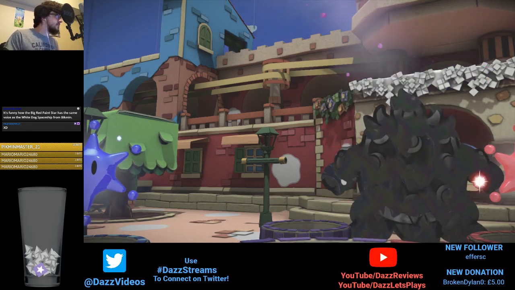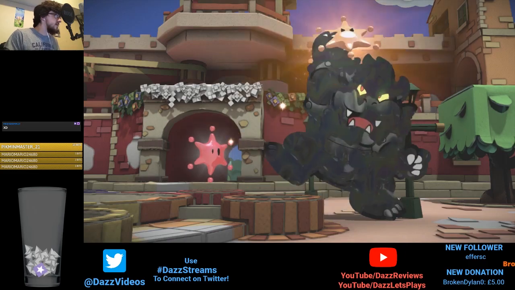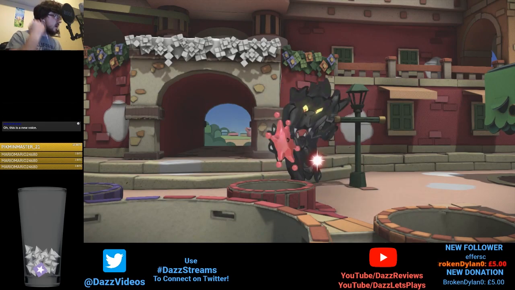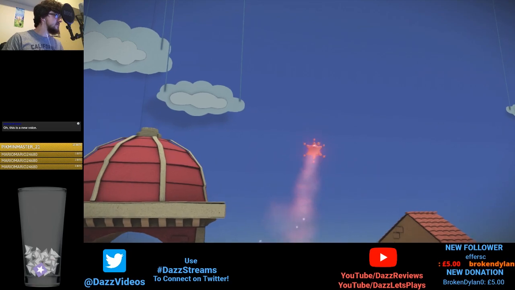Oh, the great... What colour is that? Indigo? Oh, the dude's just testing his... I forgot what this is even called. Uppercut! He's prepared for Super Smash Bros.